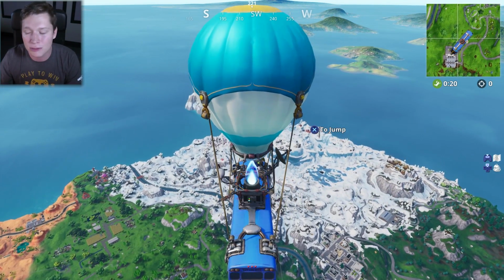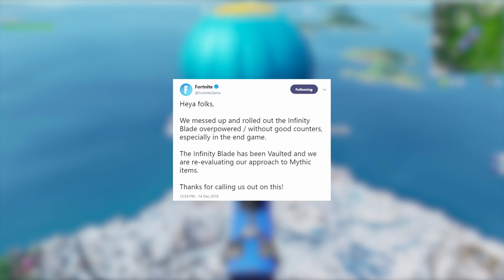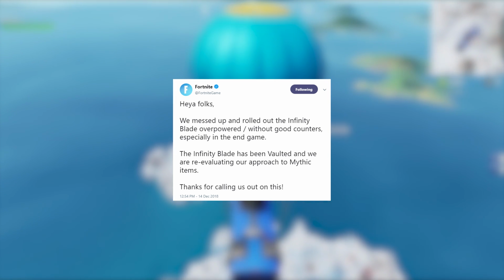So they just tweeted this morning, they said, "Hey folks, we messed up and rolled out the Infinity Blade overpowered without good counters, especially in the endgame. The Infinity Blade has been vaulted and we are reevaluating our approach to mythic items. Thanks for calling us out on this."